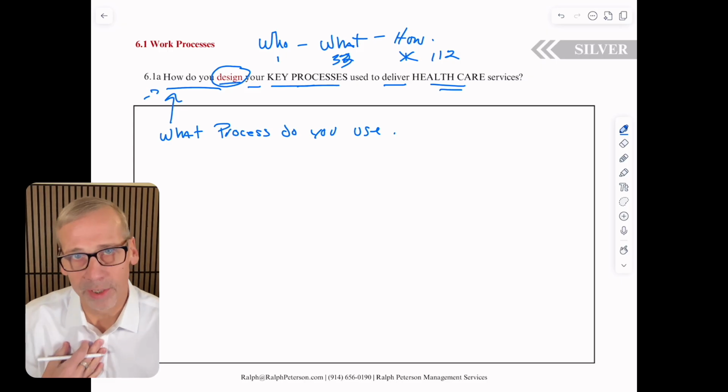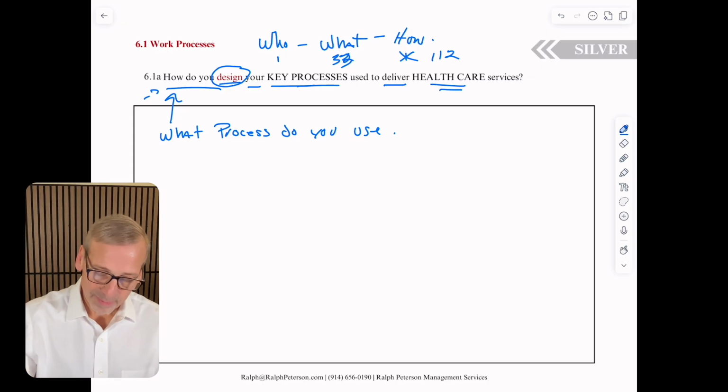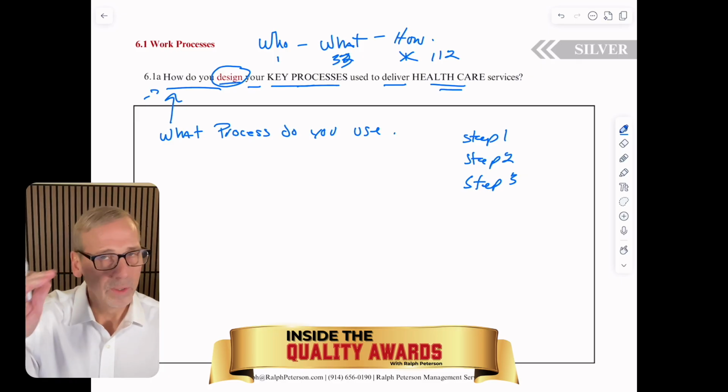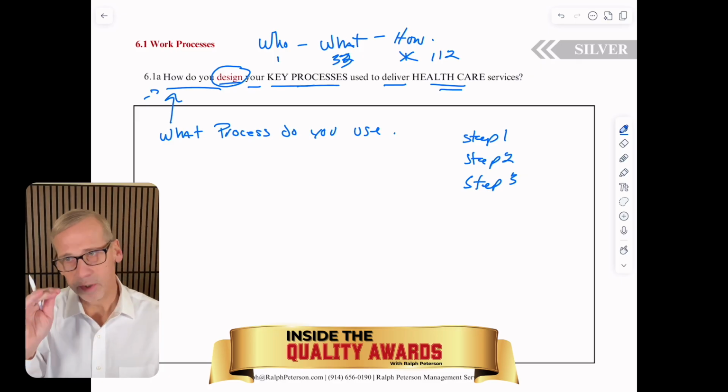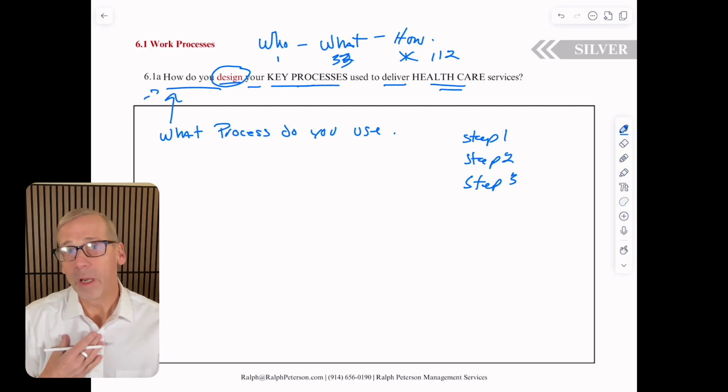And by what process? This is what we should be doing. This is what I should be able to do. I should be able to read your answer, and I should be able to go, okay, I see. There's step 1. Oh, there's step 2. Oh, there's step 3. Right? I should be able to see it going, okay, step 1, we do this, and then we do this, and then we do this, and then we do this. That is what we are looking for.